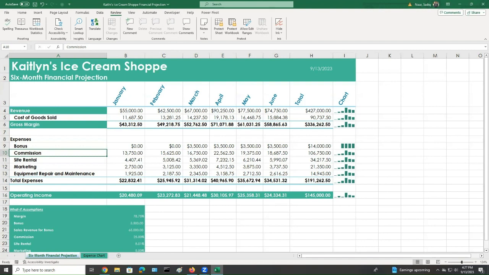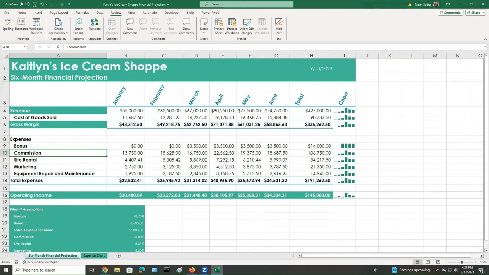Accessibility refers to the practice of removing barriers that might prevent individuals with disabilities from interacting with your data or the app. So we need to check and see if our workbook is also good for people with disability.